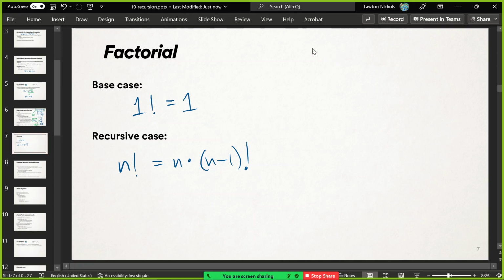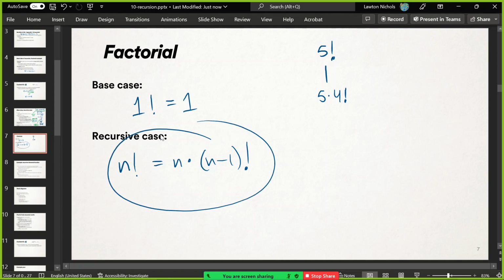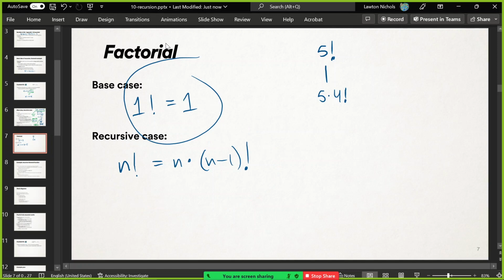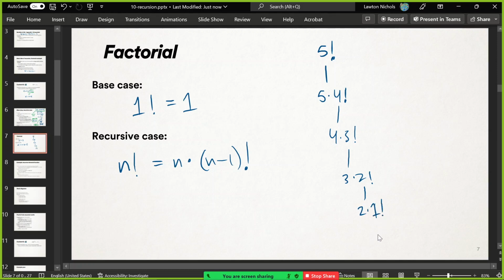And so here's how you could solve for 5 factorial using these ideas. How you can actually compute 5 factorial. All right, so 5 factorial using the recursive case, well, that's going to be 5 times 4 factorial. All right, now I have to go off and compute 4 factorial. So what's 4 factorial using this rule again? It's not 1 yet. I can't use this one yet. 4 factorial, that's 4 times 3 factorial, right? What's 3 factorial? I need to go and compute that before I multiply it by 4. 3 factorial is 3 times 2 factorial. What's 2 factorial? That's 2 times 1 factorial. Let me draw my ones like that. What's 1 factorial? Ooh, that's my base case. I can stop right there.